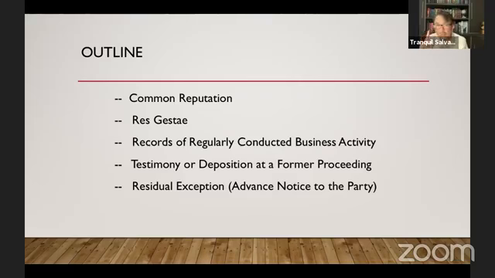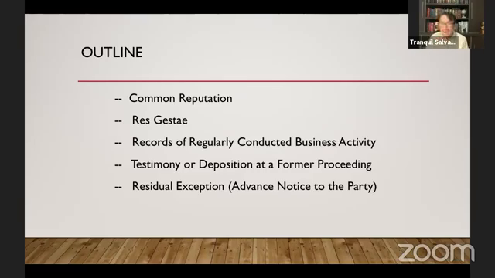Because based on US authorities, because this was taken from the federal rule on evidence, they said that's very hard to prove. There's a dearth of examples of this. So that of public and general interest for more than 30 years, which is actually ancient, has been replaced. It has been replaced by what? As to boundaries of customs affecting land in the community and the reputation as to events of general history important to the community.